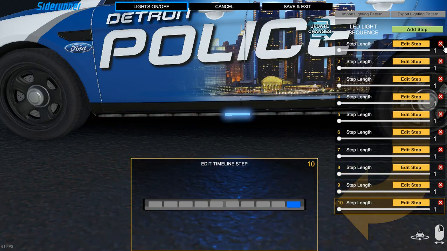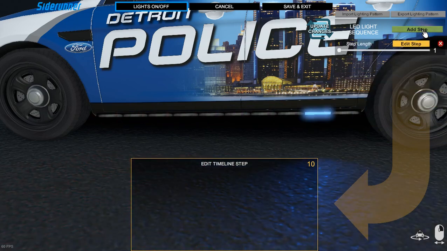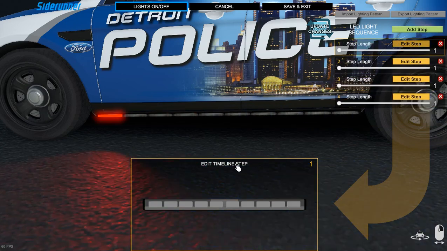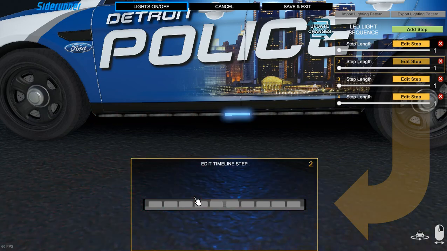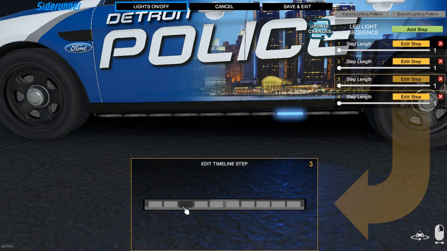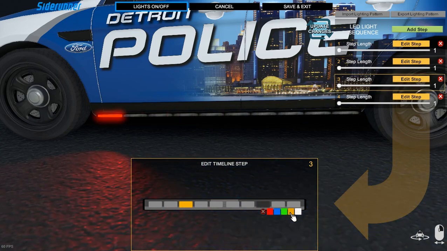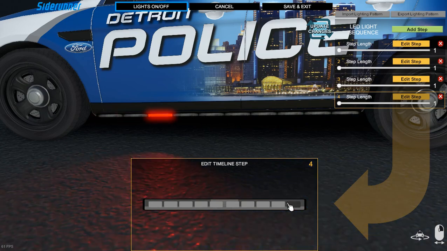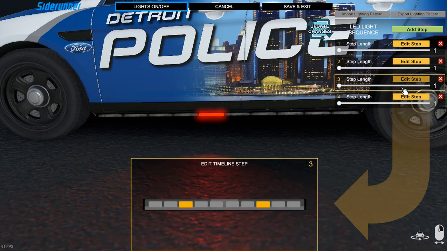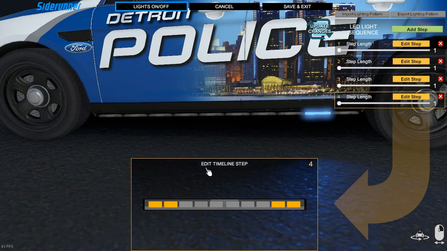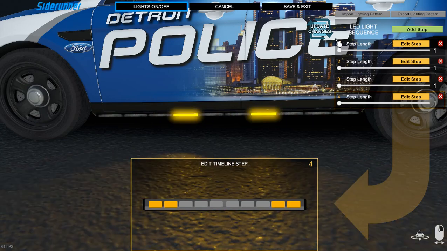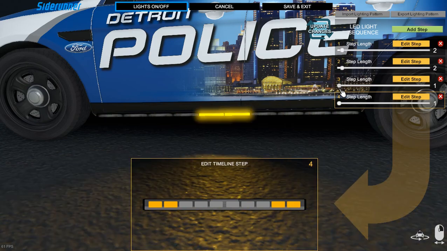Or you could do, say you want to do kind of like a traffic advisor. Let's say you want ambers. Ambers. Amber. Well, I don't remember which one that was on. Was that the last one? Nope. Okay, so this one. We'll just put 2 solids at the end because why not? Boom. So same idea. You can change your speed.